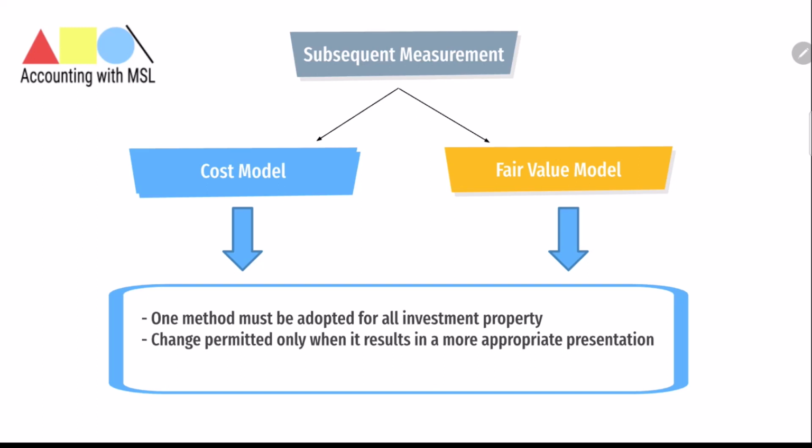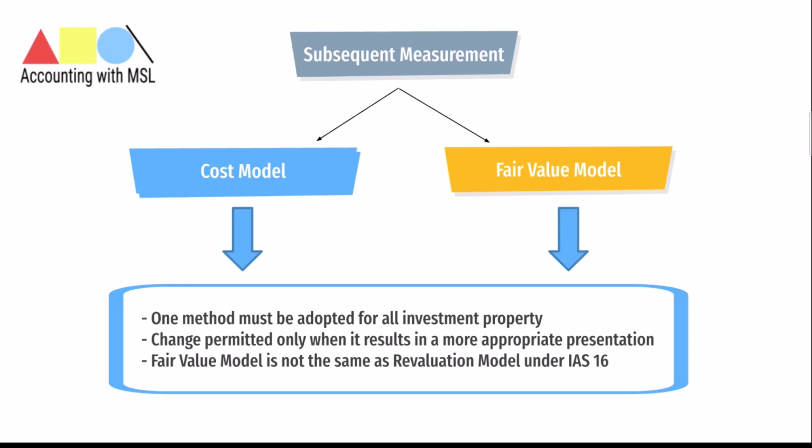Then it's also important to remember that a change in method or model is permitted only when it results in a more appropriate presentation. Take note, however, that IAS 40 has said that this is highly unlikely for a change from a fair value model to a cost model. Then remember that a fair value model under IAS 40 investment property is not the same as the revaluation model provided for under IAS 16 property, plant, and equipment.